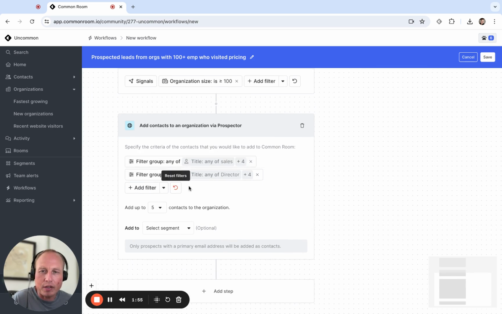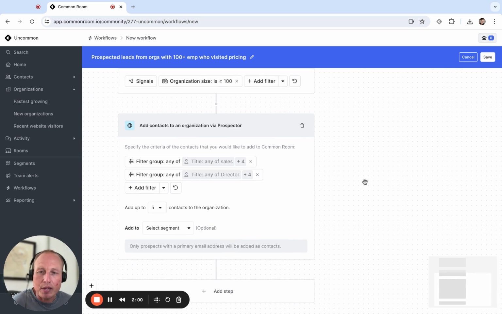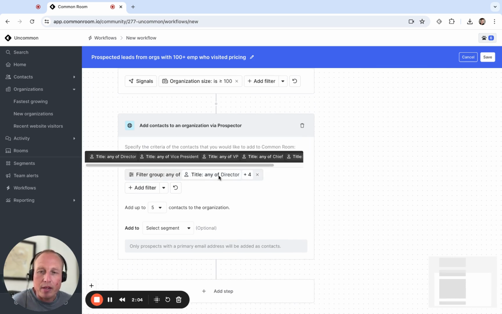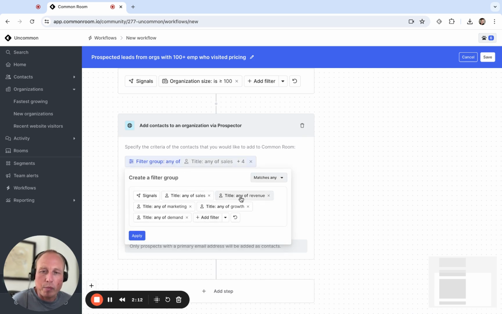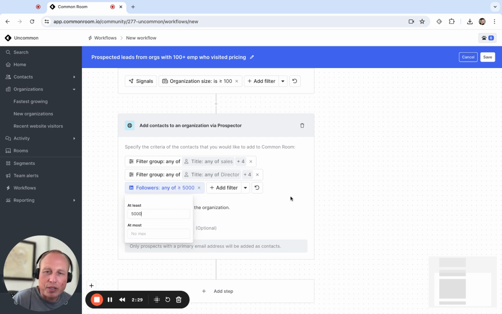Now, as you can see, it automatically predefines the filters for prospects that we'd want to add. So it's anyone with a sales, marketing, or growth title here, or also have a title of director level or plus. If I wanted to refine this even more, I can click into any of these things and add or remove some of the titles here. Additionally, I can say add filter here and say we also want to find people who have a pretty engaged LinkedIn following for whatever reason. So I can say LinkedIn followers, or if they change jobs in the last however many days, we can do that too. I'm going to say at least 5,000 followers here.